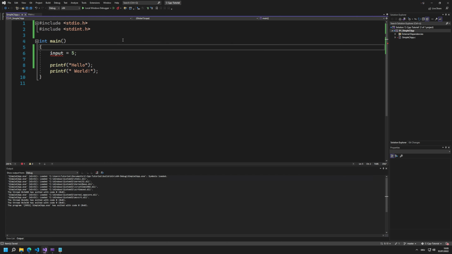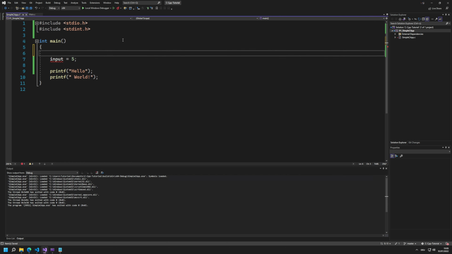So stdint defines our types, and the nice thing is that stdint is very simple to use. So what do we want to use? Well, we want to have an integer, a normal number. So I can type int, and now I want to specify how wide my integer should be. I want a 32-bit integer, so I'm going to write int32, and then I can add an underscore t, which stands for this is a type, just a convention that people like to follow. So I want to use a 32-bit integer here, and I want to call it input, and now it's guaranteed that this integer is always going to be 32-bit.